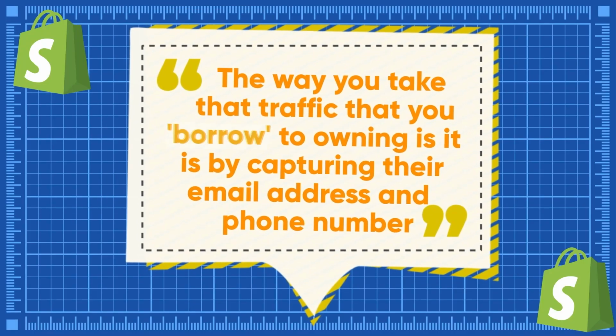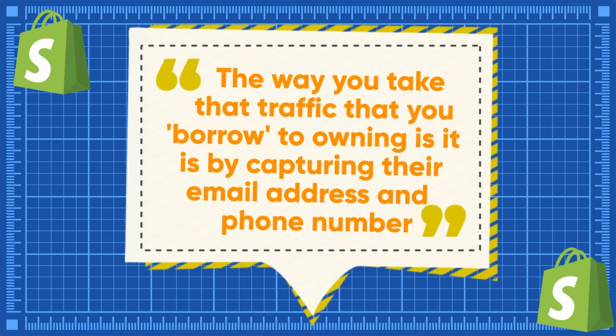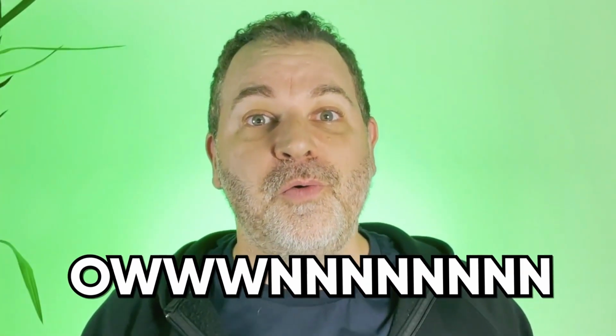Now, remember, when you pay for traffic, you don't own it. What do I mean by this? Do you own Google? No. Do you own Facebook? No. Therefore, you don't own that traffic. The way you take that traffic that you borrowed to owning it is by capturing their email and phone number. You can also get push notifications on their browsers. Once you have a customer or potential customer's contact details, you now own that traffic. And you leverage that traffic by sending emails and text messages, even WhatsApp messages. Simple. There is another way you can own your traffic, and that is by creating your own e-commerce app.